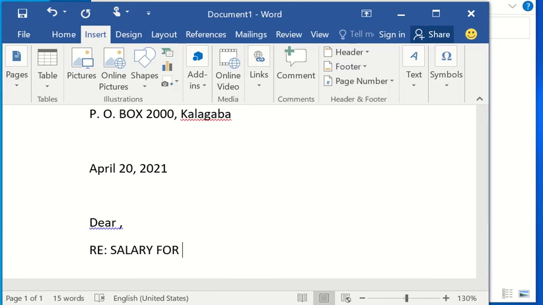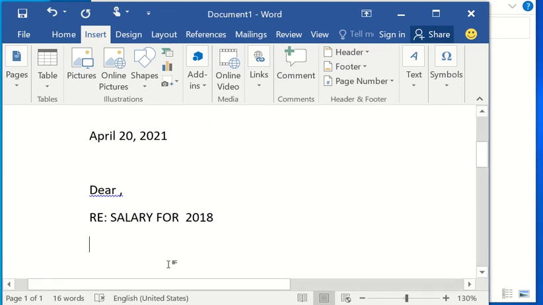Okay, and there's a dash there which implies that there's a field that is going to go in there. So we want to put the month in that space. I will just leave that space there, and I put the rest of the word, which is 2018. So remember, later on we shall come and put in the name in the right place and the month in the relevant space too. Okay, so we go to the next line. I can make this bold. Okay, now on the next line, I start my letter.